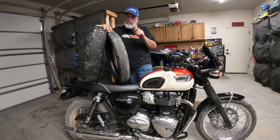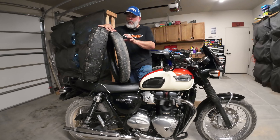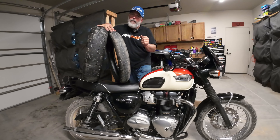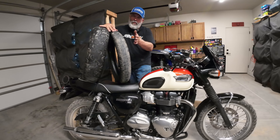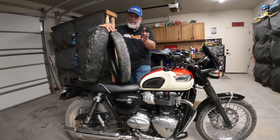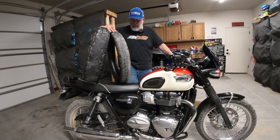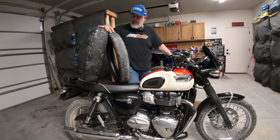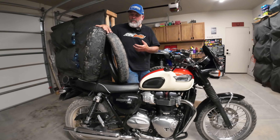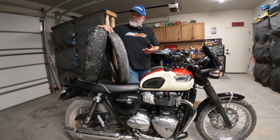They did really well on pavement, with a caveat: if you were more than 2 PSI away from the specified pressures, they would handle weird. You'd almost have to over-counter-steer in corners — the front tire would want to just fall in. When you let them get about 5 PSI out of spec, letting off the gas would cause the front tire to push one way or the other. I think that's what people are saying when they don't care for them, because when they were within a pound of spec, road manners were good.